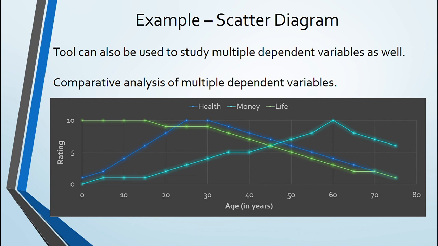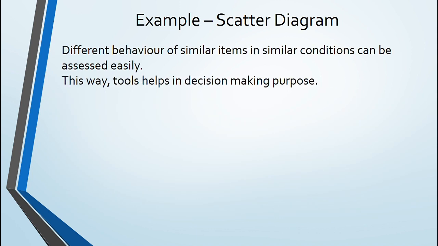Another work scatter diagram can do is help in decision making by comparing various similar items on parameters of one's likeliness. Taking an example of individual who wants to select a car with best fuel economy.